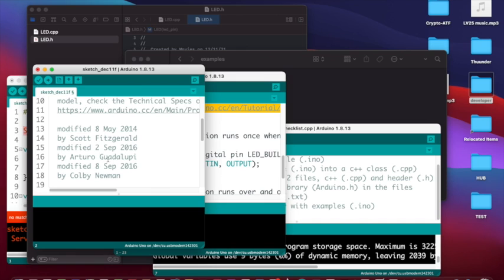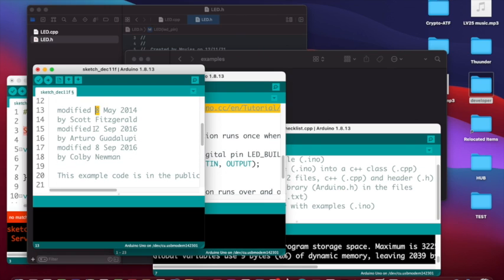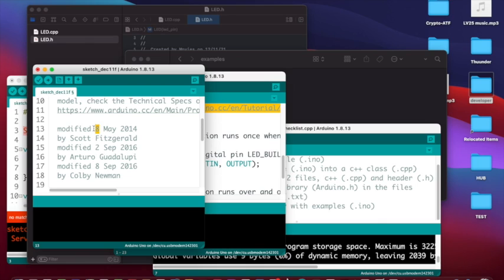Modified, let's see. Okay, modified December 11th of 2021.